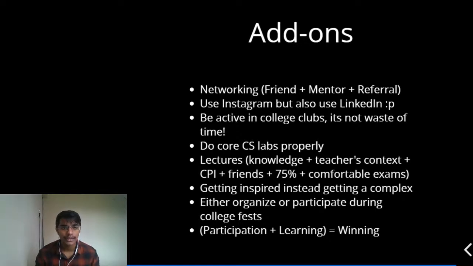Besides that, get inspired instead of getting complex. For the same batch or any batch, there will be students from your batch who will be doing very well. Say competitive programming is there, and there is some kind of peer pressure during the long challenges. You see the leaderboards and you think that you are not performing very well, and your friends or your batchmates are doing very well. So instead of getting complex or getting jealous of them, what you should do is get inspired by your batchmates. Some might say, oh, he is my batchmate, I should be getting inspired by seniors only, or some industry people or some CEOs.